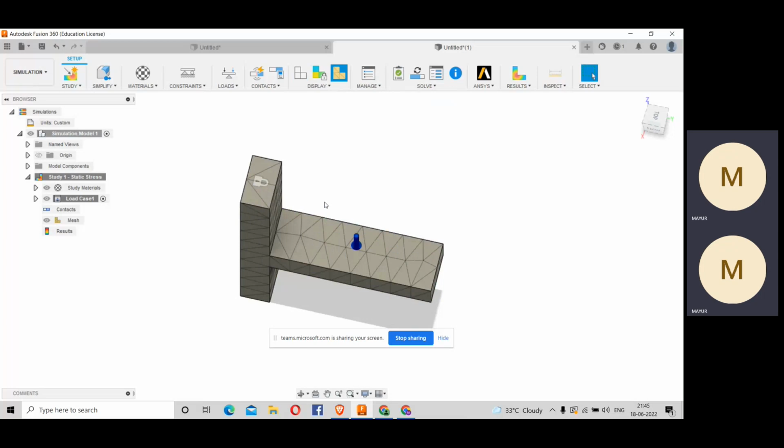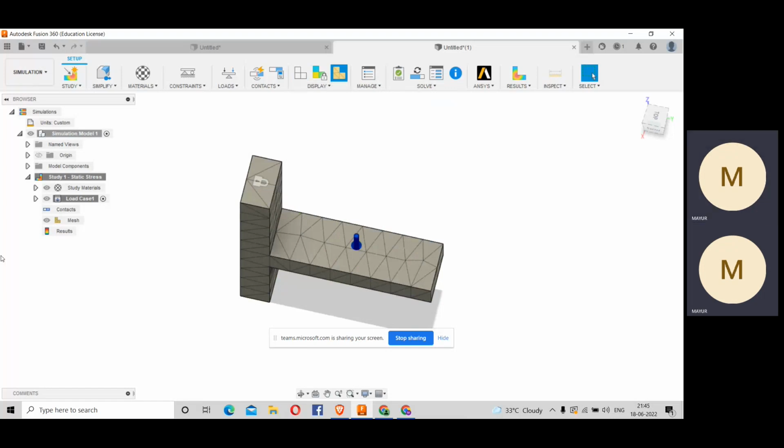By using this mesh, we will have these triangular shapes on it, and the intersections of these lines are the nodal points on which each study is done, like the mathematics behind all this. The mathematical equations are solved by the software on these nodal points. So I have created a mesh.